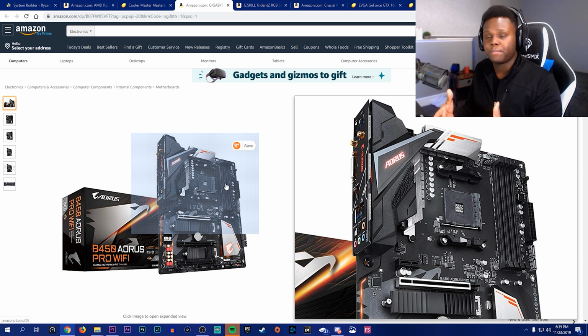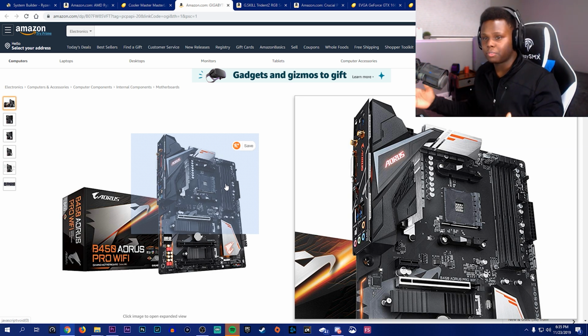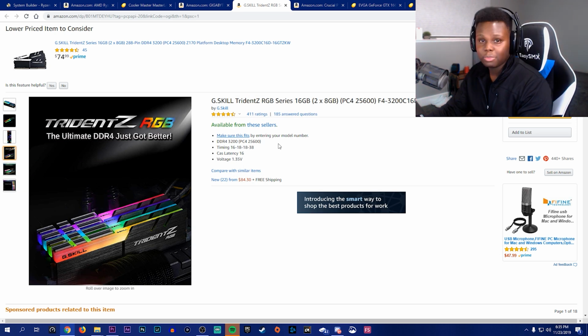So at some point, if you wanted to upgrade, after some time has passed, maybe the price will go down a little bit. If not, pick it up at the same price, and you can upgrade to 32 gigabytes, fill up those RAM slots on your motherboard, and your build is going to look a lot cooler in the future. But for now, since we're just getting started and getting the minimum, I would just go with the 16 gigabytes of this Trident Z, and I think it looks super clean too. Definitely not a bad choice in terms of RAM, and it is pretty popular as well.